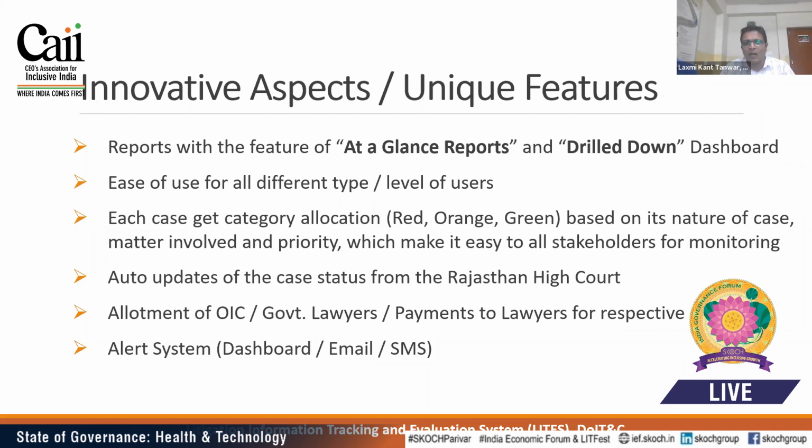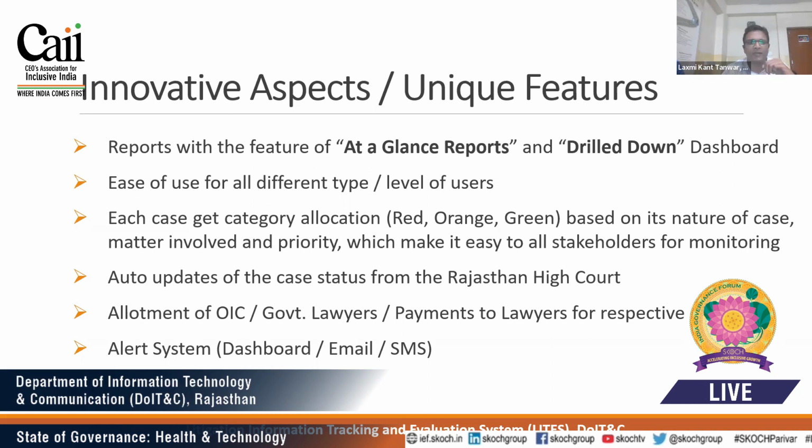Next, whenever a case is filed, there is a flow. Whichever department or authority has the case, they seek pairvi from the government level, and there is a process. Each and every step has been predefined. Whenever a case comes, based on the case nature, an advocate is appointed, a government lawyer is appointed, step by step, and payments to the lawyers are also done through this application.